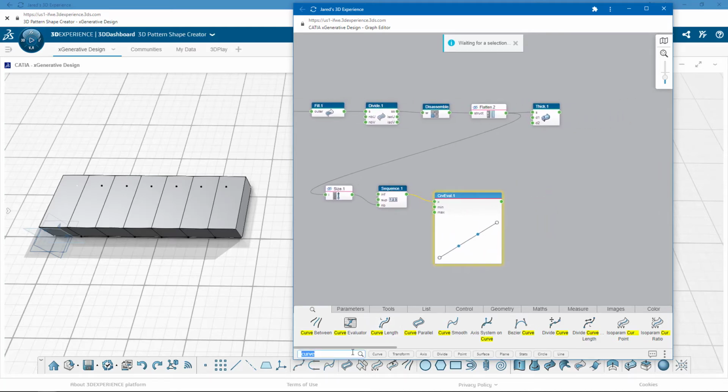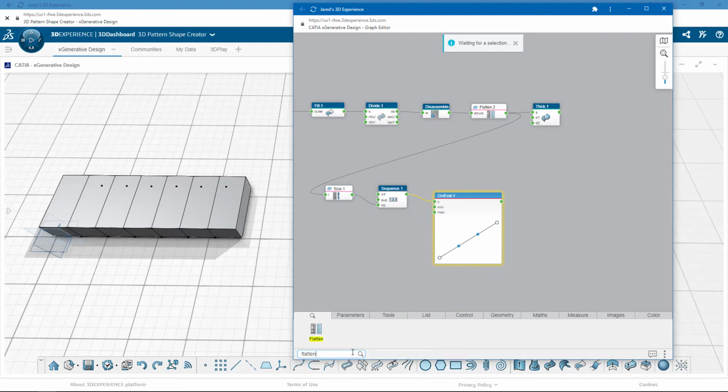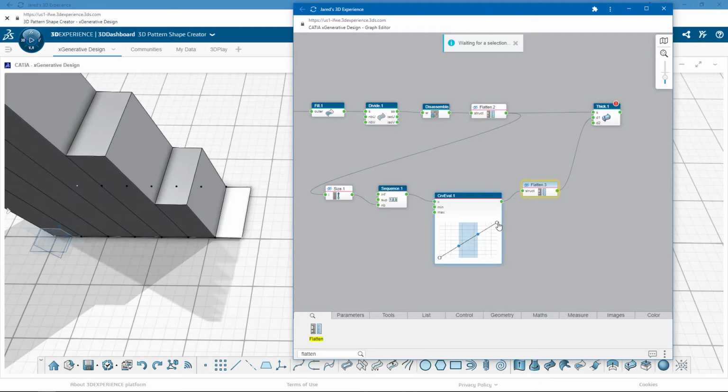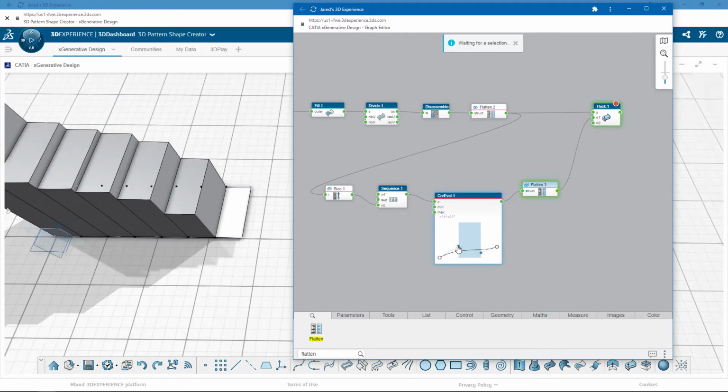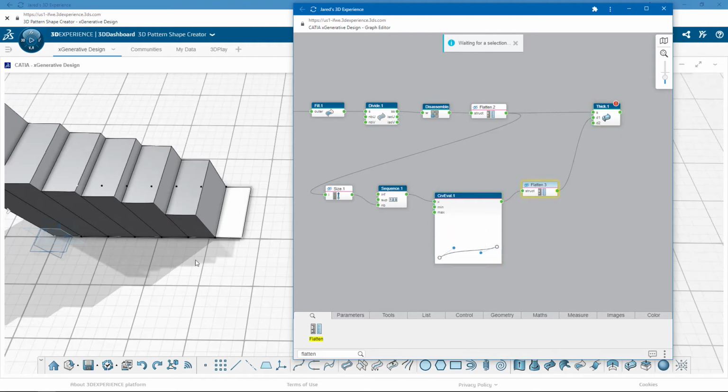I'll put in another flatten command and we can see the change. The nodes within the curve evaluator can be adjusted to control the range and curvature for the different heights.